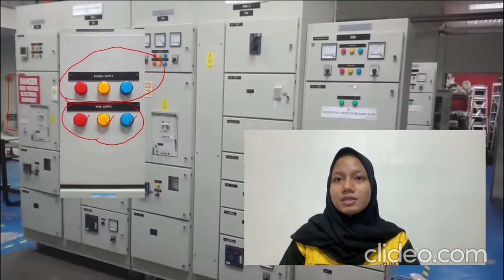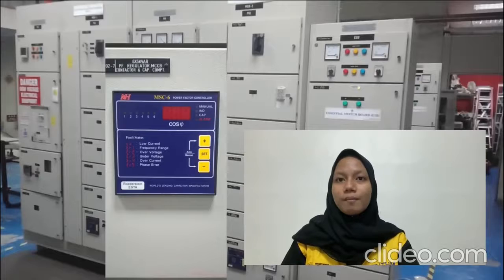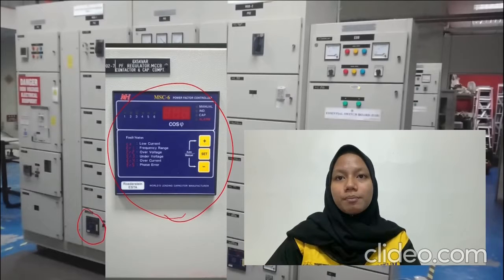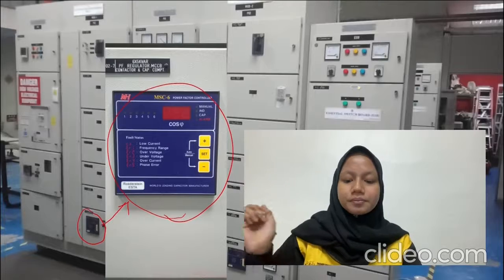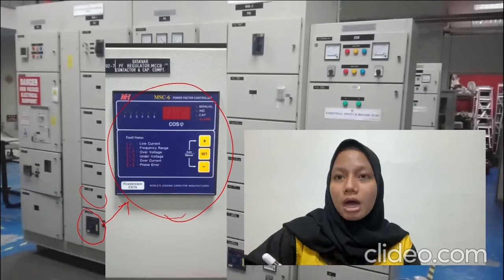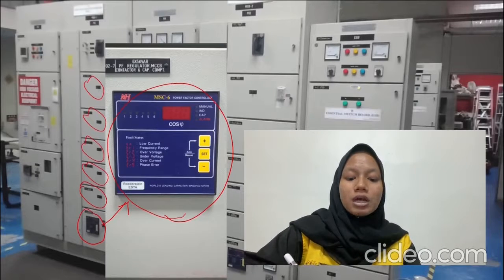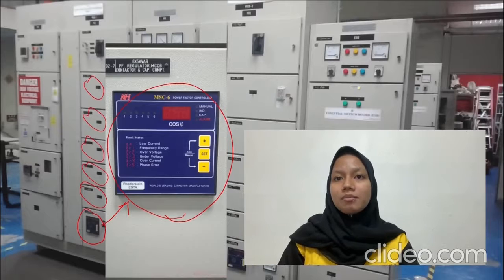Before we turn on the MCCB and distribute it to the end user, the customer must be notified in order to avoid any complication. So first, we need to turn on the power factor capacitor at here, which is located under here, to make sure that the power factor regulator can monitor the system power factor, and then turn on all the outgoing loads, which are here. We must make sure that they change from the off condition to the on condition for all of the outgoing loads. And then lastly, the MCCB is turned on.